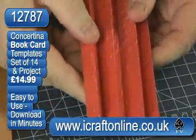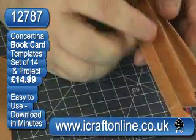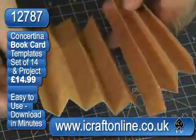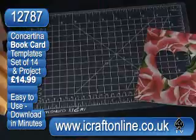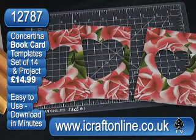Now I've printed on both sides, but you don't need to. Then you've got that concertina there, and I'm going to use the old-fashioned paper effect for the outside of the book. You can see how that's concertina together, and I've done that with both of these. So those are the sides of my cards. I've also got all my layers of the cards to give the 3D look already cut out here as well. There's one, I'll stick that on in a minute.